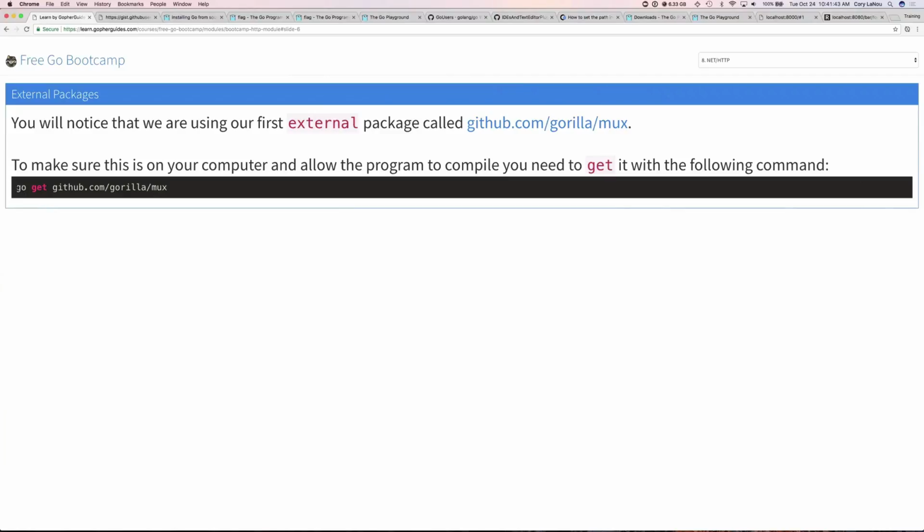So go get is a command from the tool chain we talked about earlier today. And you're just going to say go get github.com/gorilla/mux. And this will actually bring the code local to your machine. And that will allow you to use it in your project and compile it. So this is pretty cool. They make it pretty easy to actually go ahead and grab that code. So if you haven't used Gorilla Mux before and you're running this example, you will have to run this at the command line to bring this code locally.